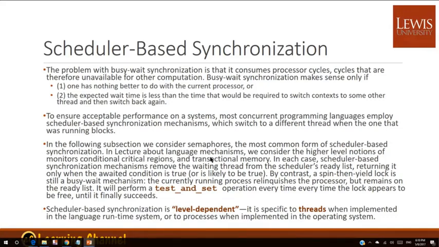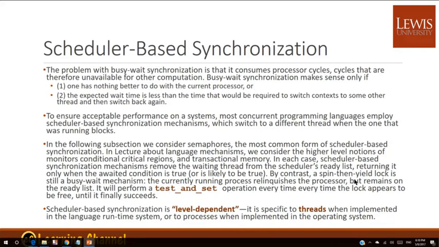In a later lecture about language mechanisms, we consider higher-level notions of monitor, conditional critical region, condition variable, and transactional memory. In each case, the scheduler-based synchronization mechanism removes the waiting thread from the scheduler's ready list, returning it only when the awaited condition is true.